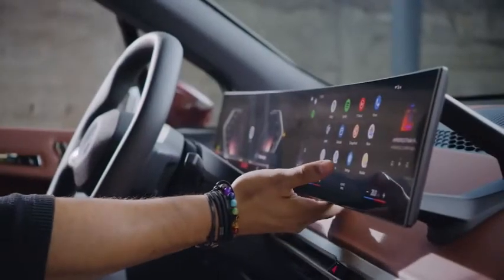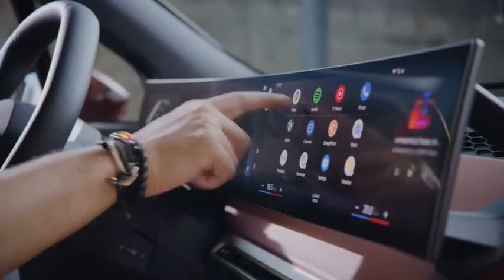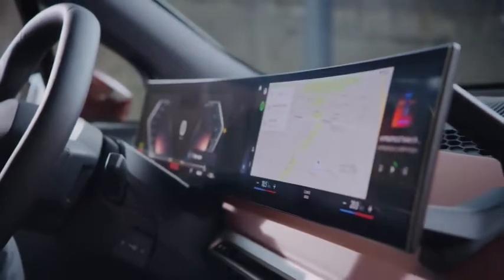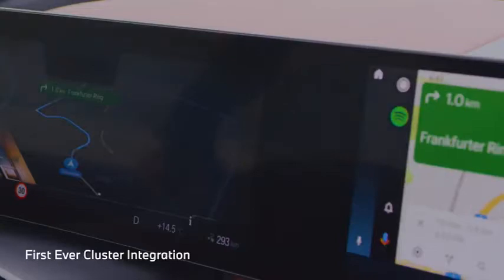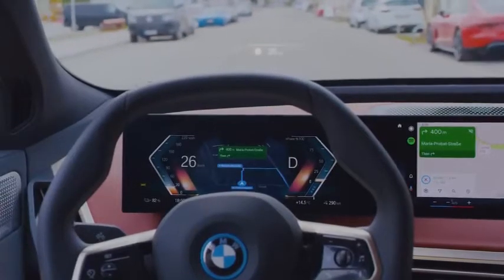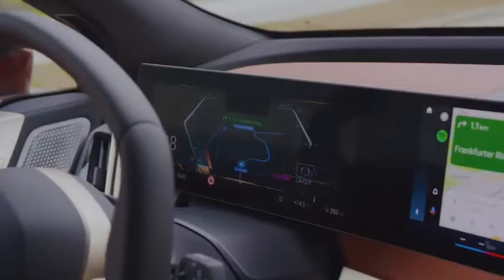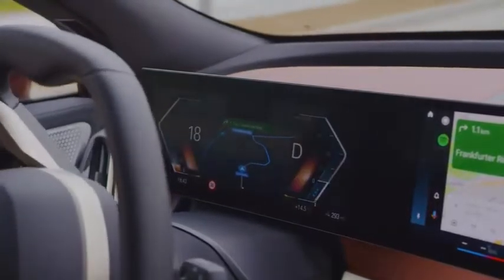Android Auto is perfectly incorporated in full screen size into the new curved display. Another digital highlight is the navigation with Google Maps. Here in this BMW iX, it's even easier and convenient to use. You will see the map perfectly integrated into this new instrument cluster. And you can even switch between different BMW layouts. And Google Maps will always adapt perfectly on this driver screen.